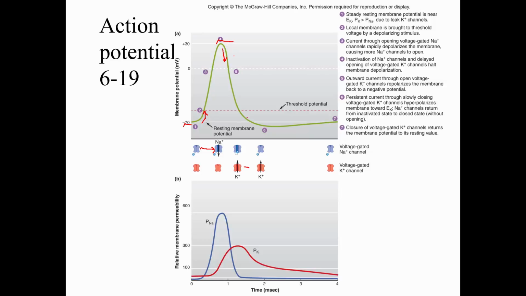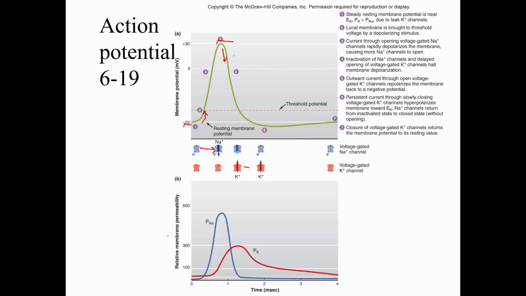And the membrane actually hyperpolarizes. That's called the after hyperpolarization. It gets more negative than rest, and then finally comes back, and why is that? Because we still have potassium channels that are open. And then as this potassium channel is closed, the membrane potential gets back to rest. You can see the currents going along with this activity.